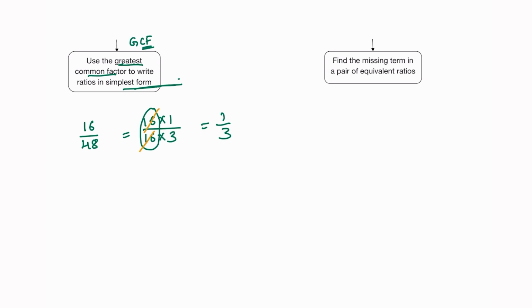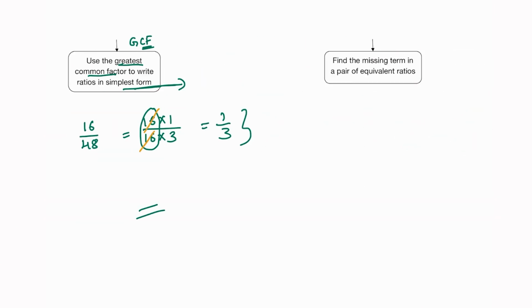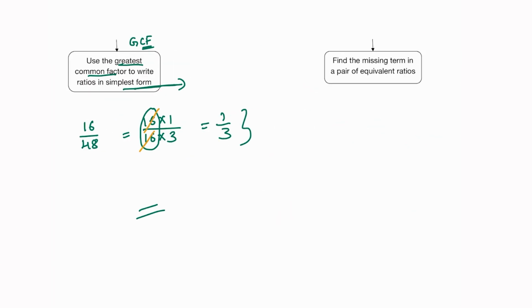When we say simplest form, it means it cannot be further divided. So 1 over 3. Can you divide that further to get another ratio? You can divide that and get a decimal answer, but not a ratio. They do not have any more common factors. That's why it's in its simplest form. So we use the greatest common factor to get the simplest form. Okay, so this method and the previous one are related, right? Here we try to create as many equivalent ratios as we can, and here we use the greatest common factor to get the simplest version of it. Okay, good. Let's go to the next part here.